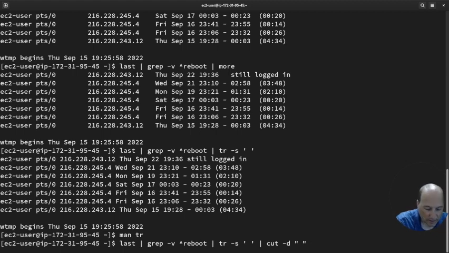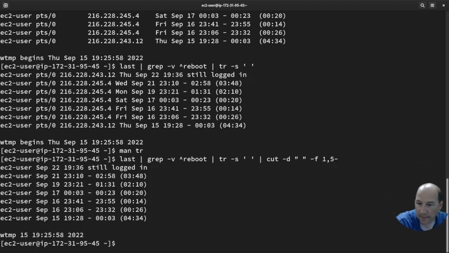And we want, let's take field 1, which I think should be EC2 user, 2, 3, 4, 5. Let's do 1 and 5 to the end. Enter. Okay, so we have EC2 user and when they logged in.